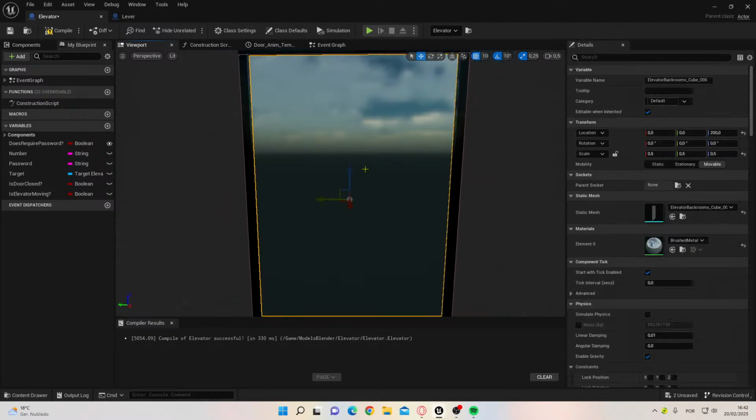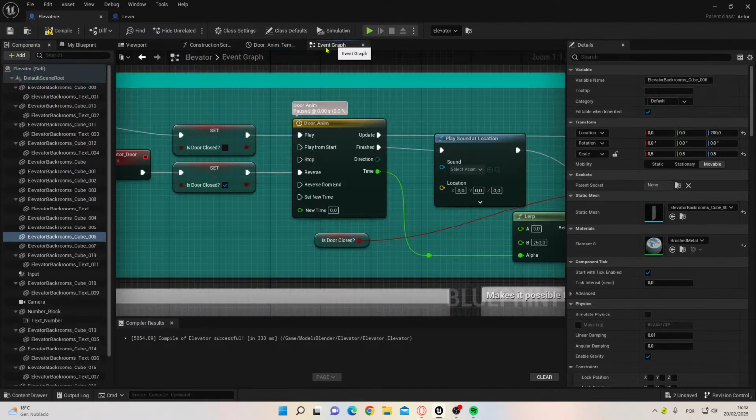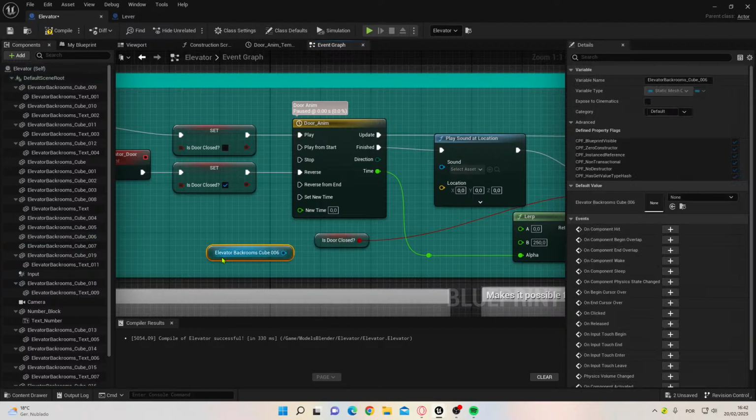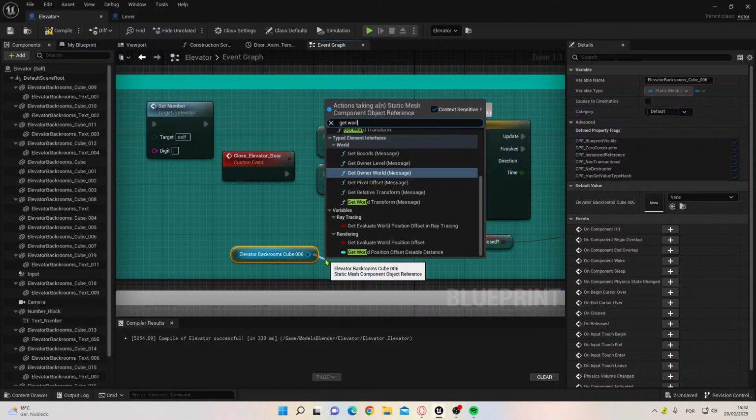So this door, I'm gonna get the components. It's cube 6, so let's get cube 6. Let's get world location.